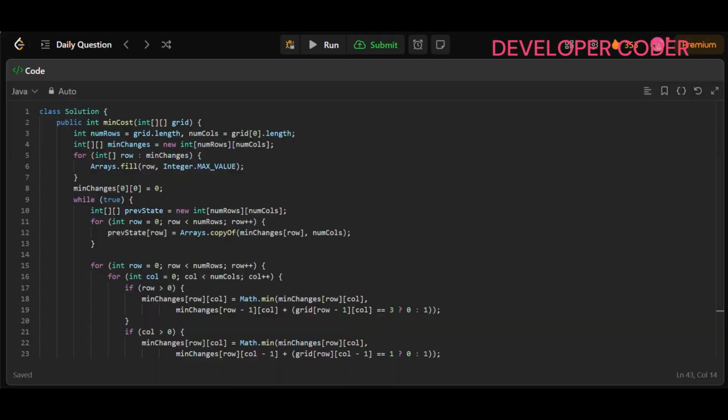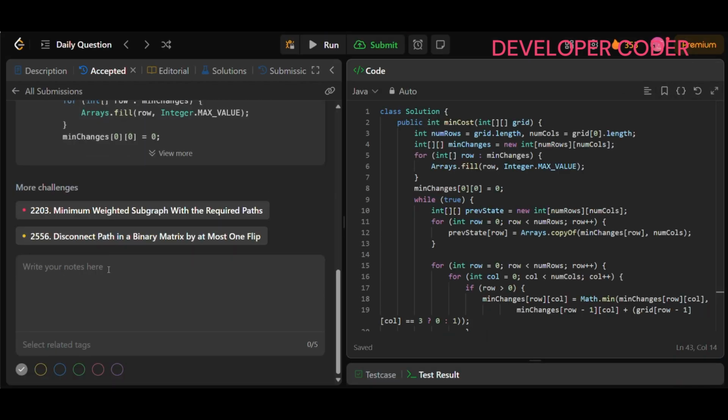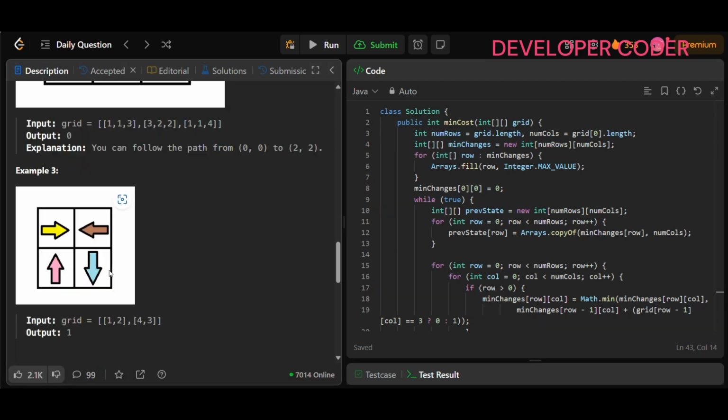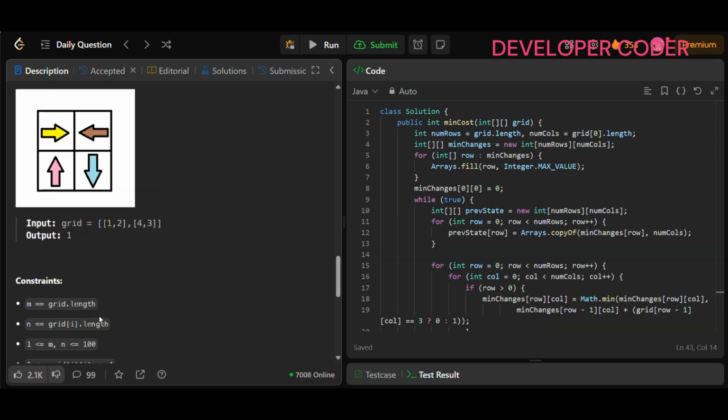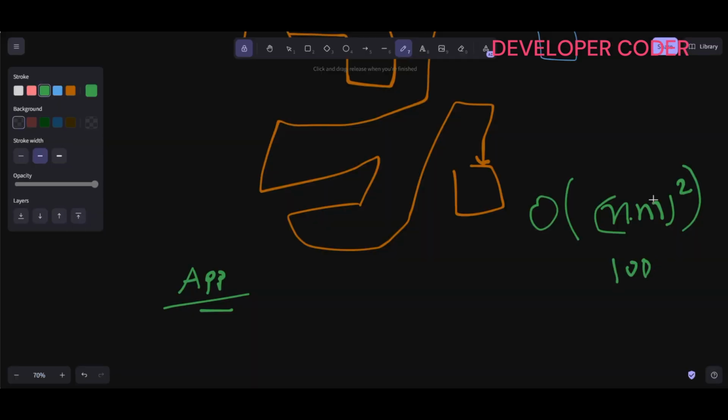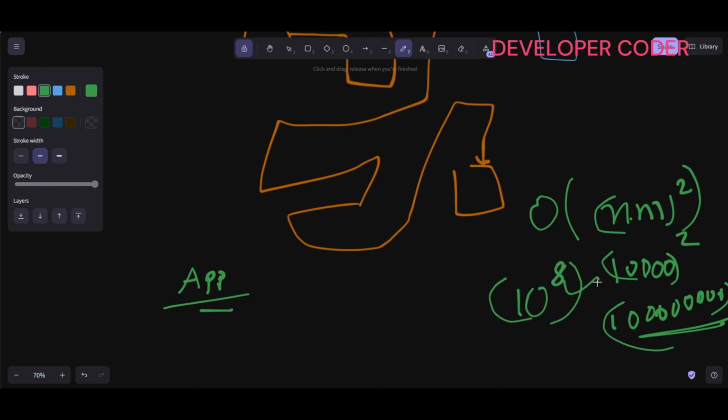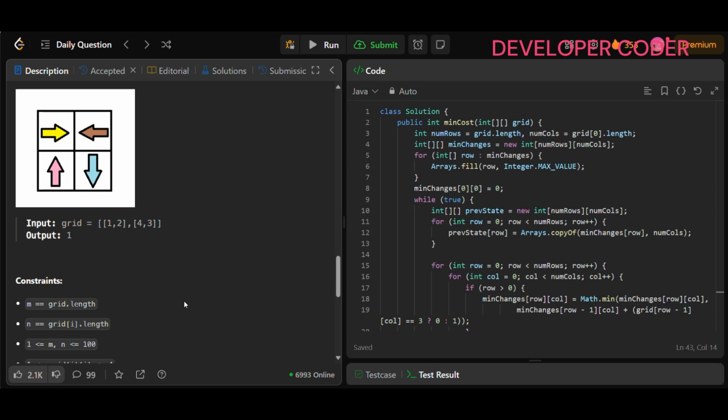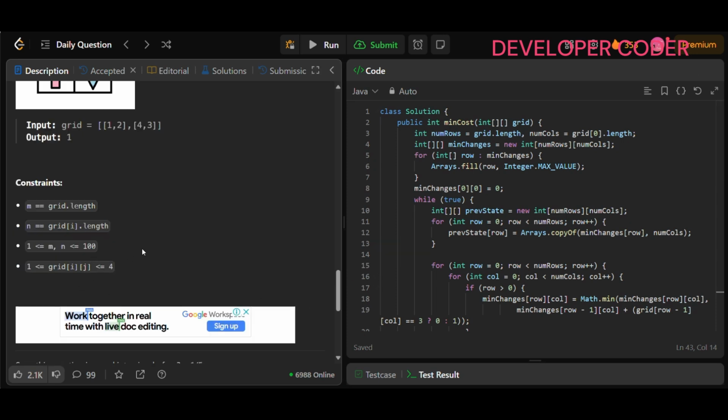That is very huge, but if you see carefully here, the size is very small, 100. N and m are both 100. So 100 squared, so that is why we are able to submit. This is going to be nothing but 10 raised to the power 8, right? So that is why we are able to submit, because the size is very small. But we have to optimize our solution, so let's find a way to do that.